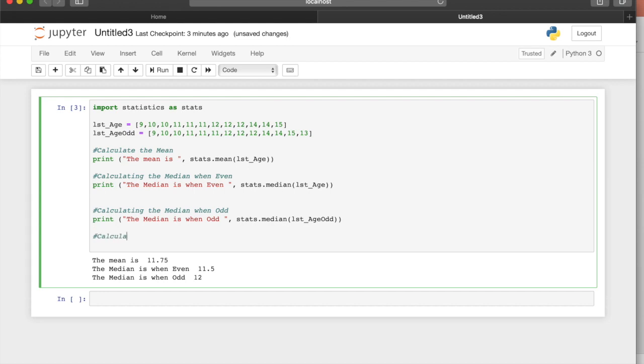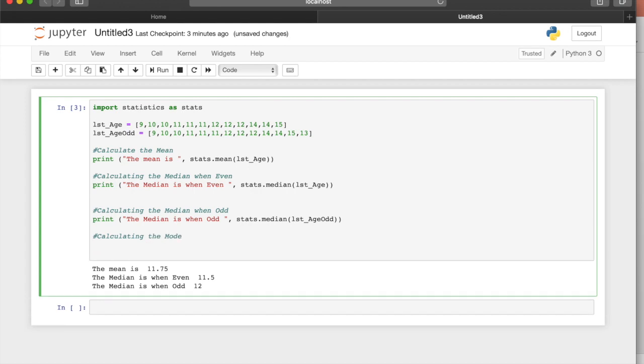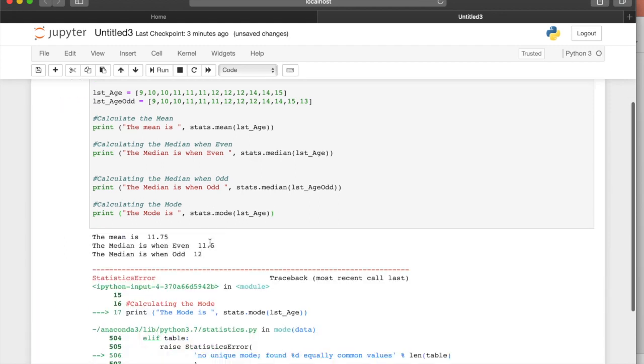And moving on to finally calculating the mode. Print will use the same. The mode is, there's no odd or even here, so I'll just use my standard age list. Let's see. Oops.